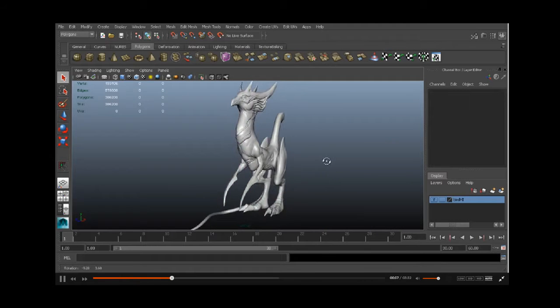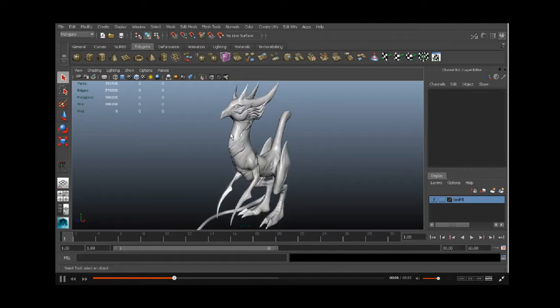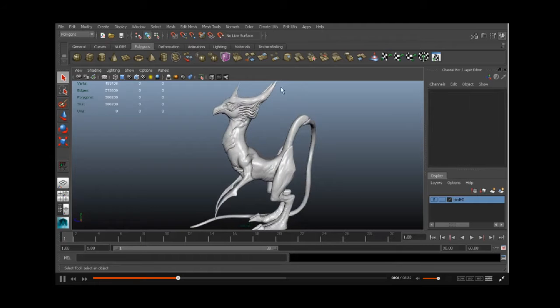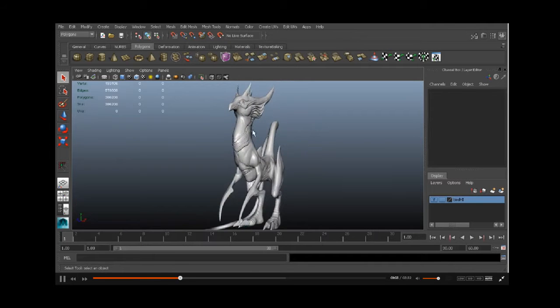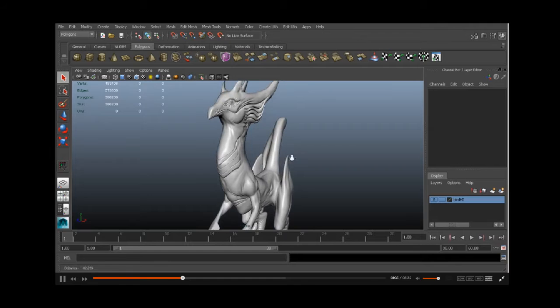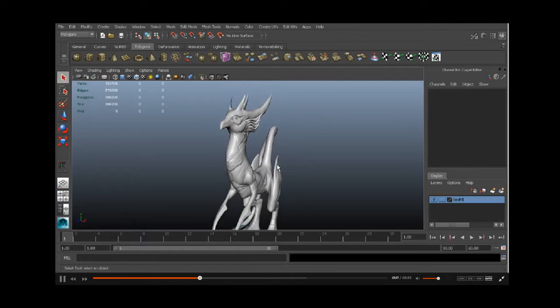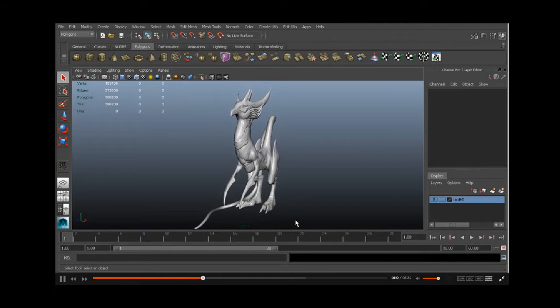So what we want to do is create an optimized topology that still follows along with the shape that will allow us to create things like normal maps or displacement maps so that we can visually get the same look of this bird, but have an optimized geometry that we can then rig and animate and put into our game or into our project.